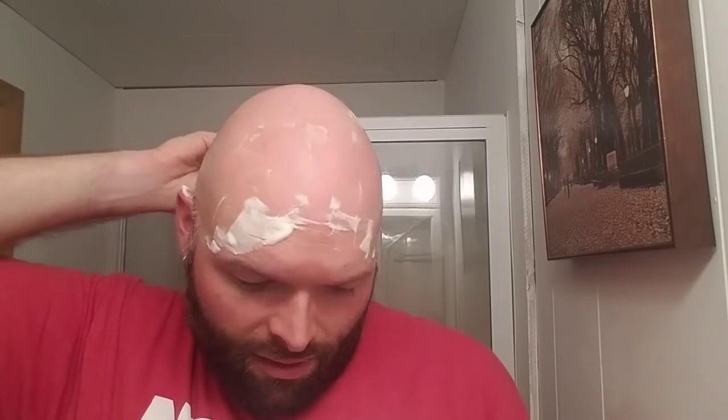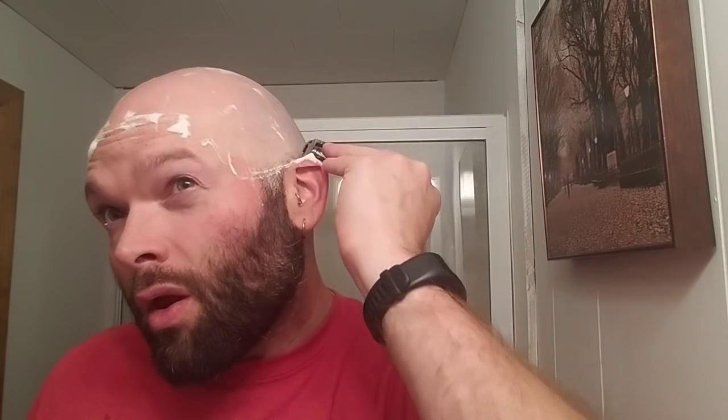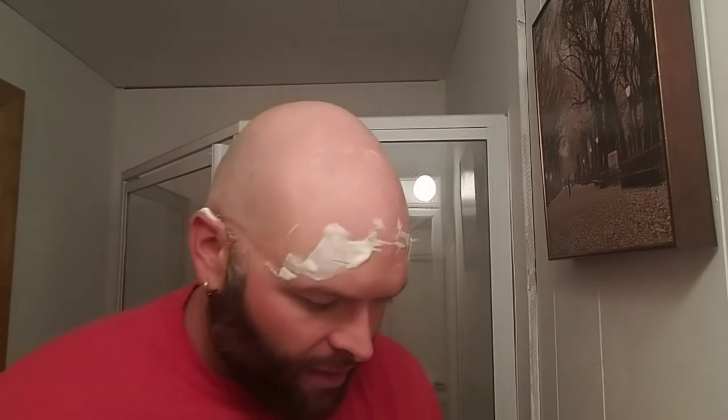Yeah, this blade seems to be working out okay. Feels like I got a bit of growth here, almost a week or something like that. So it's a little tougher, but it seems to be getting through it. I might get one or two more shaves out of this blade. Okay, that seems to be okay. The first pass there, and then we'll go back for pass number two.